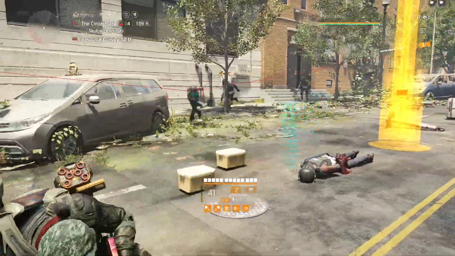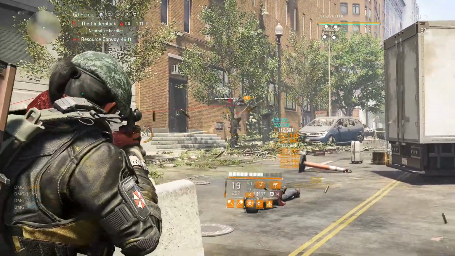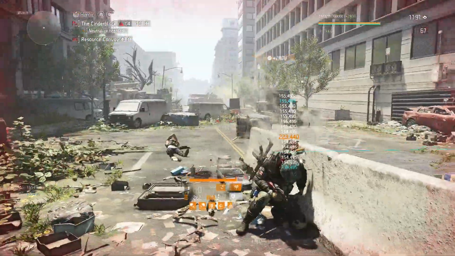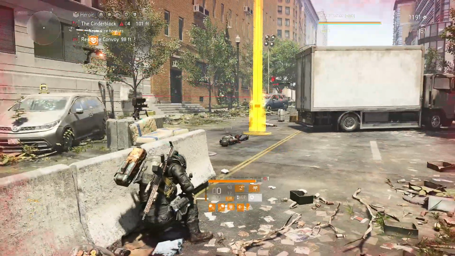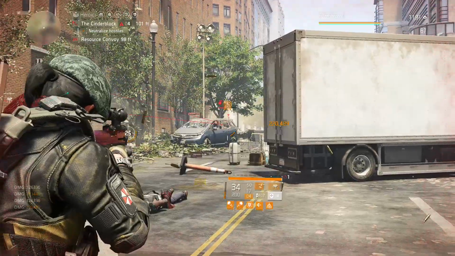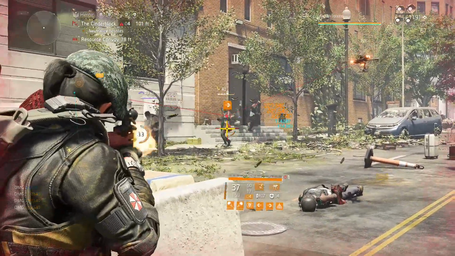Now there will be some downtime because you're going to be clearing these different convoys very quickly. So during that downtime, if you have things to do on your manhunt, you can also go and do activities, but I wouldn't do more than one activity. Just do activities till the convoys come back up and you can start farming those out again. Now our goal is just to do convoys, so we're not going to be doing anything else.